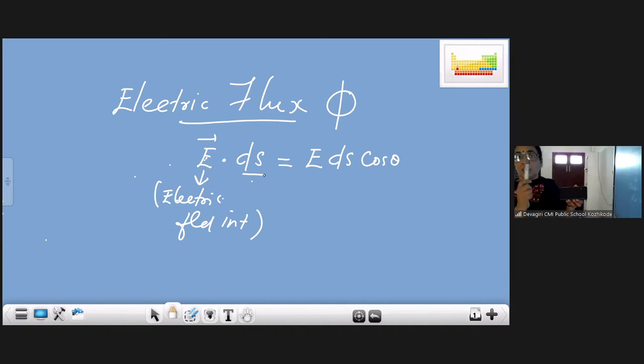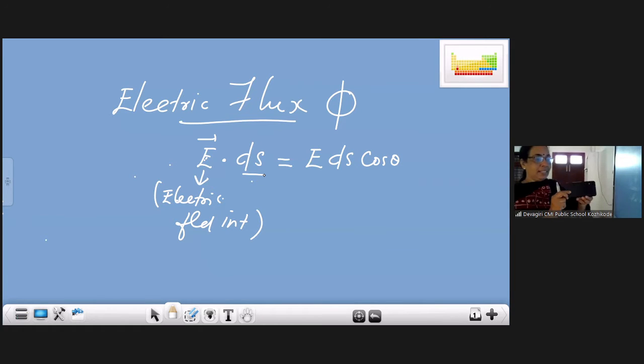Then to call it an area vector, I should tell its direction. So the area vector of the surface has the magnitude I got, and its direction is always outwards, away from the surface and perpendicular to it. This stylus indicates the area vector's direction, and the direction must be towards you, away from the surface.